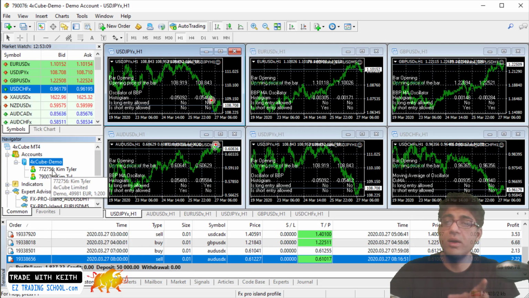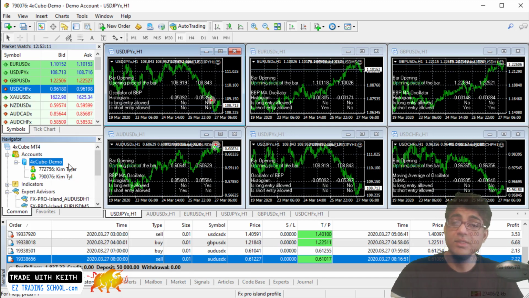Okay, so I've got a demo account, and this is brilliant with this software, that after getting it, you don't have to put your own money in to test the software. One of the things people have a problem with in these auto bot trading softwares is that they can't really use them on demo accounts, and that's bad, because how do you know, first you've bought the software, secondly you're gonna put your money on top of something?